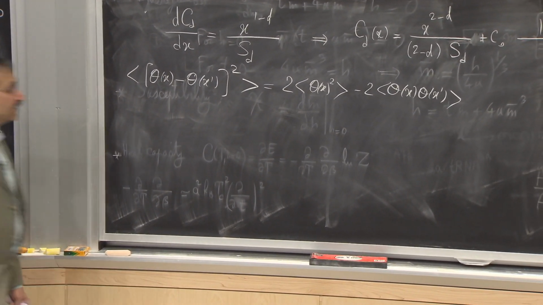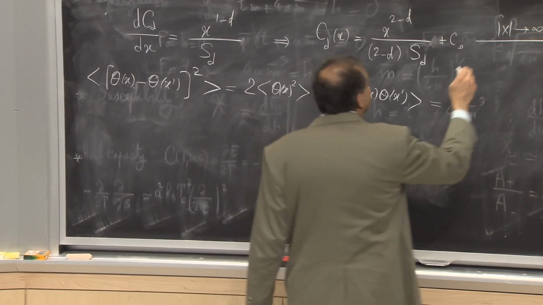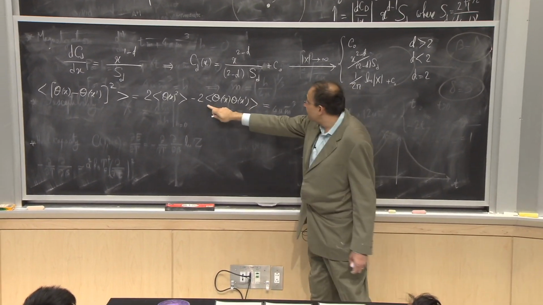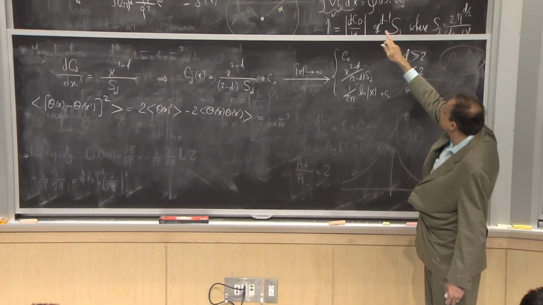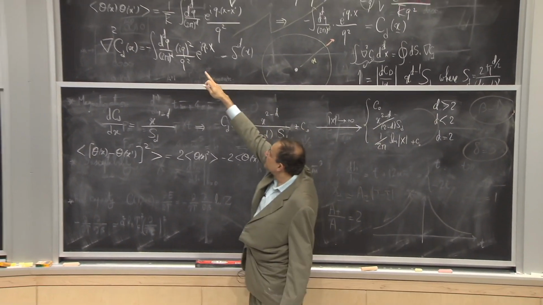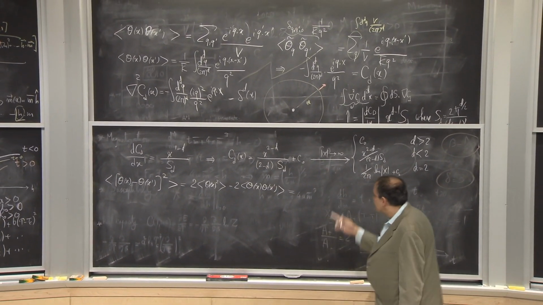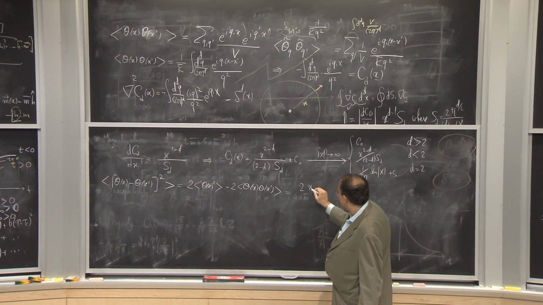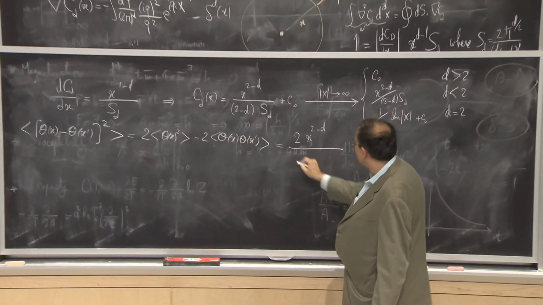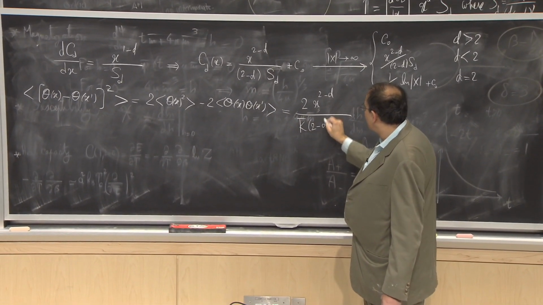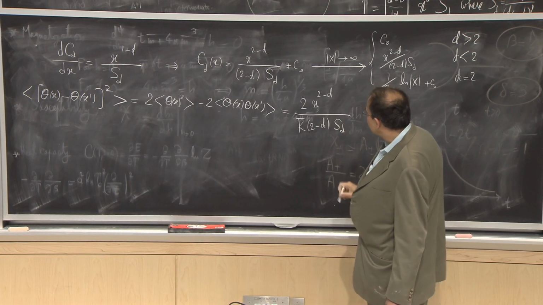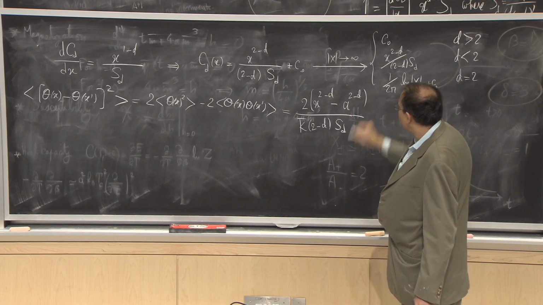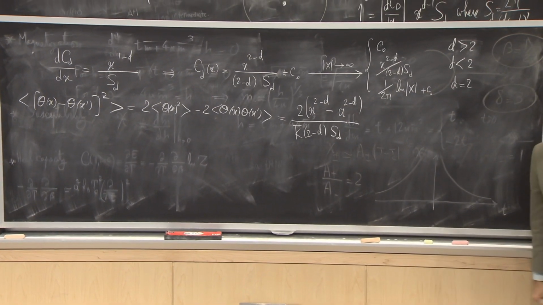Okay? So all I need to do is to take the Coulomb potential that I calculated, multiply it by a factor of 2, divide by a factor of k bar that I basically indicated as part of the definition. So this object is going to be 2x to the 2 minus d divided by k bar 2 minus d st. And actually, the reason I do this is because now I can indicate the overall constant as follows.